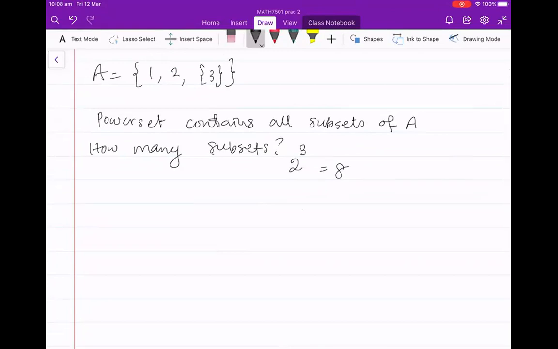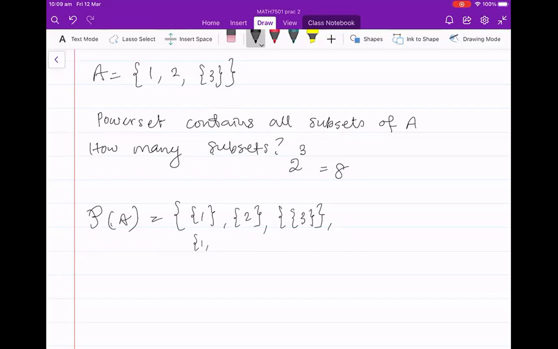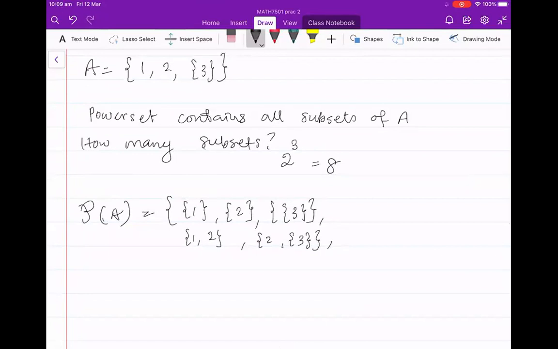If you could write down, let's say this is the power set of A. You got the first, 1 is a subset, 2, and 3, and then 2 elements, 1 and 2, 2 and the set 3, and 1 and the set 3, and the next one, so it's 1, 2, 3, 4, 5, 6.